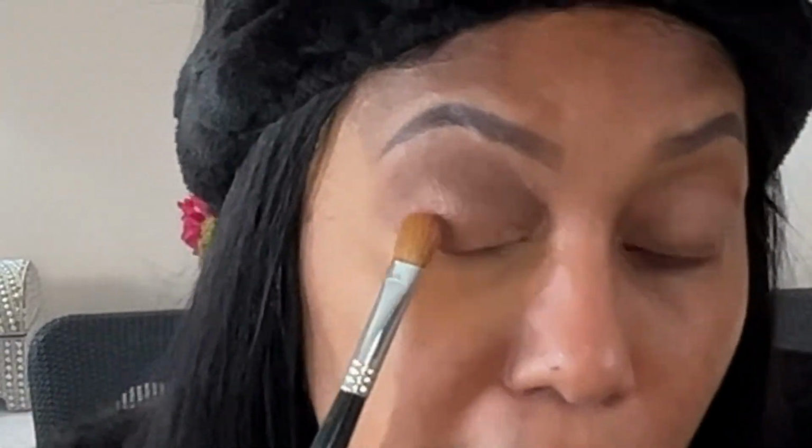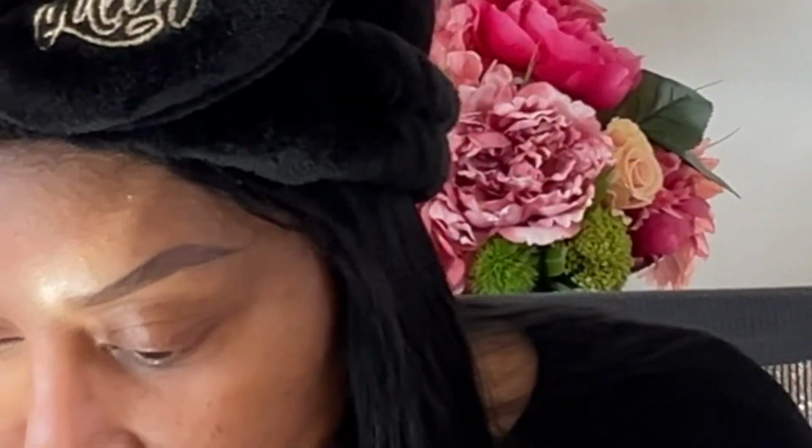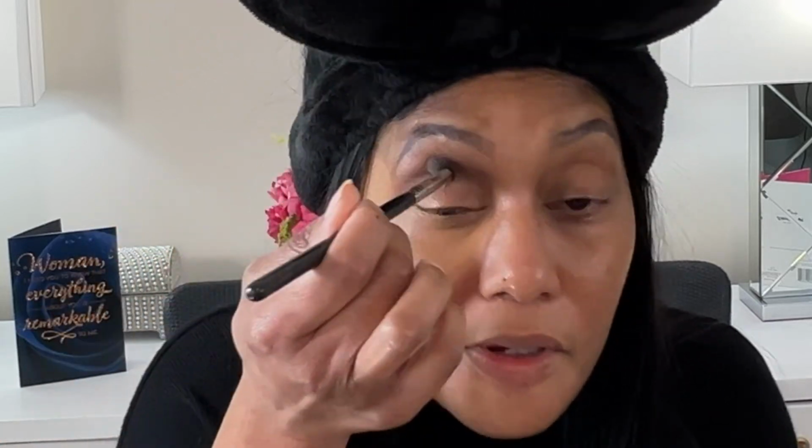So if you see how I'm just pressing it on, and again, I'm going to get in there and blend everything out. Keyword is blend. You want to get into blending. So once I do that, I go back in with my fluffy brush again. And I'm going to just really go around very lightly. And I'm getting rid of that demarcation between the two shadows. I want it to marry. So I want it to really get in there and blend.